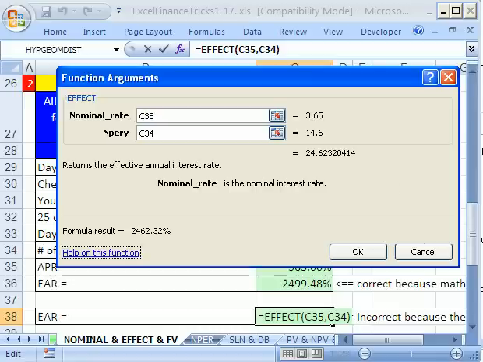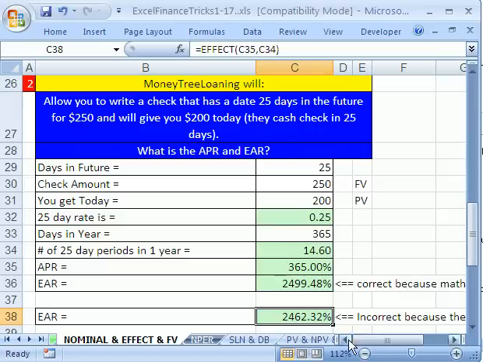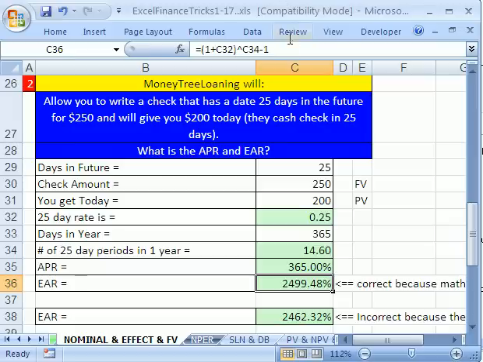Let's close this. Click OK. What's happening is this 14.6 is an input into the function. And the function truncates it, which means it only takes the 14, not the 14.6. So, in this case, it's more accurate to use the math. All right. We'll see you next Excel finance trick.